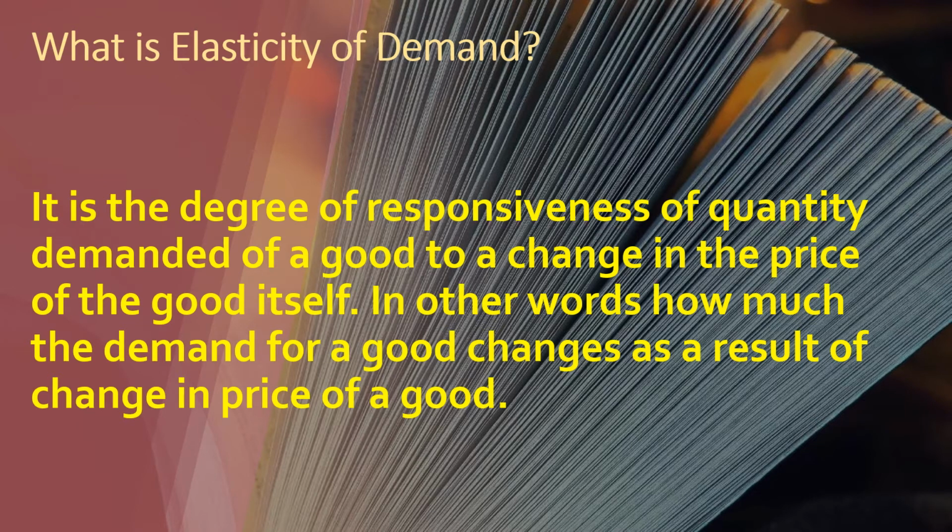It is the degree of responsiveness of quantity demanded of a good to a change in the price of the good itself. In other words, how much the demand for a good changes as a result of change in price of a good. So in the slides that follow, we will take various examples and try and understand how demand changes for different goods due to a change in price.